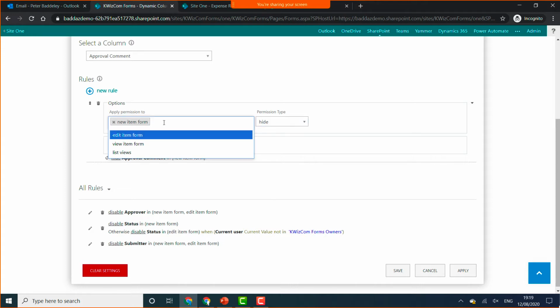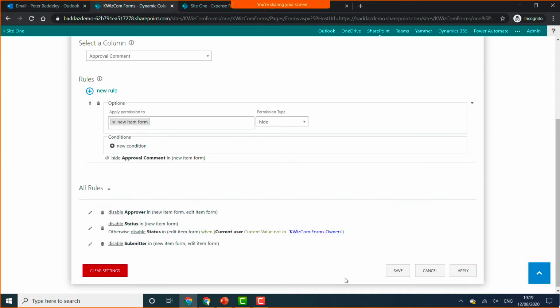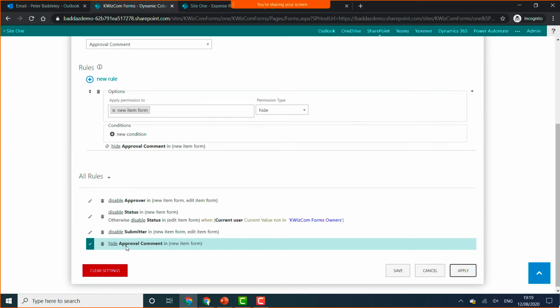So it's just not going to be visible in that state. And we have the other states of fields. I could come in here and add an additional condition. So I could base it on current user is equal or member of a specific group, or another state within the form based on certain field data. But I'll keep mine pretty simple. And you can see a few other things I'm doing, like disabling the submitter, hiding the state, disabling the status field apart from to certain users. So I've got lots of opportunity to control how fields are entered.